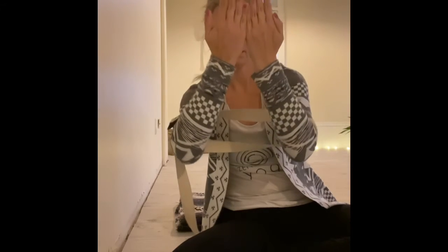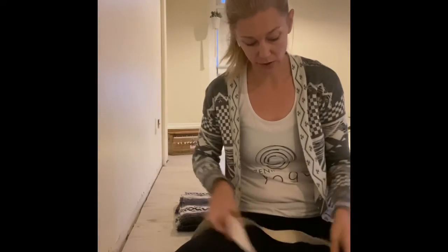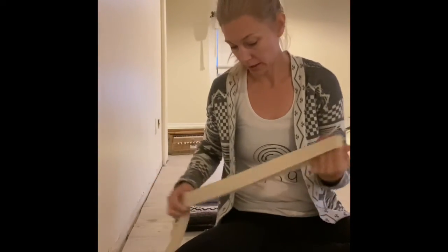And then our hands are gonna be supporting our lower back. A lot of the times when we put our legs up, the arms are out here, and our hands are too high on the back. So our goal with our arms in shoulder stand is to bring the elbows in and try to have the hands as close to the shoulder blades as possible. I'll show you. You're gonna use a wall because the wall is gonna help you get your spine as vertical as possible. And we'll go ahead and get started.